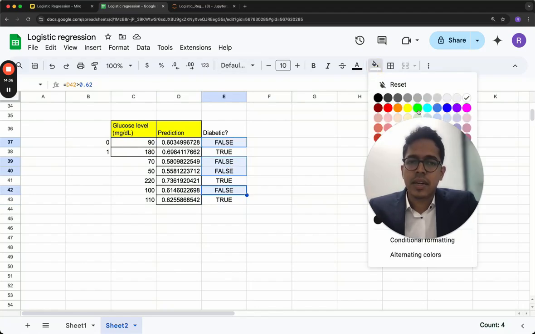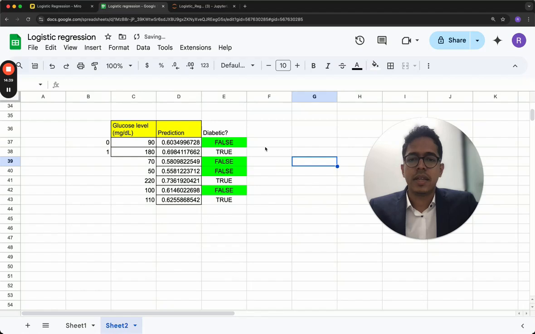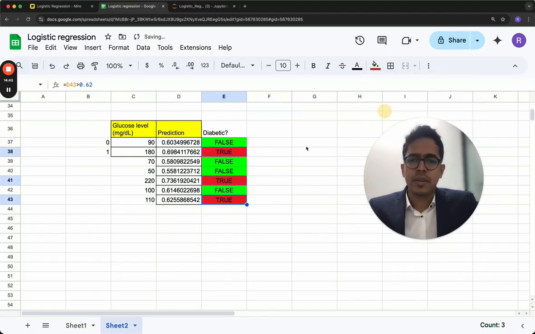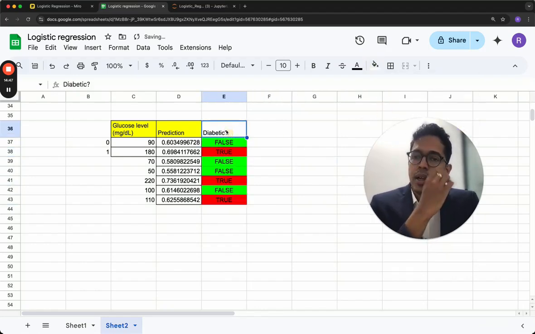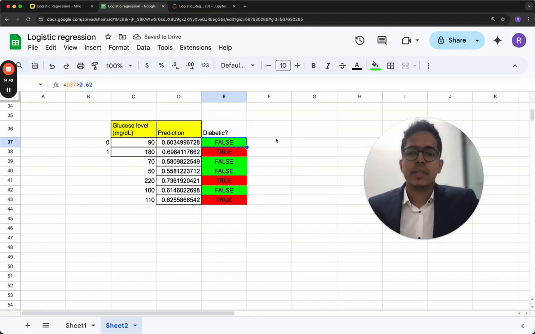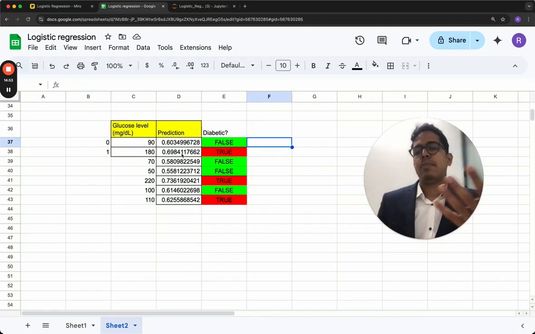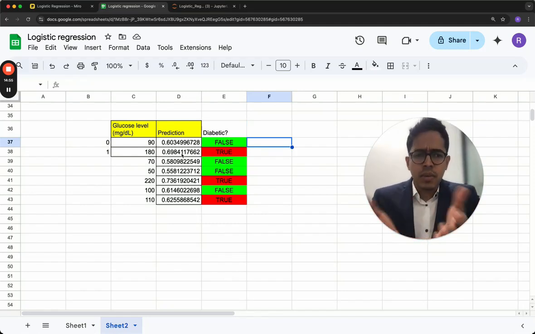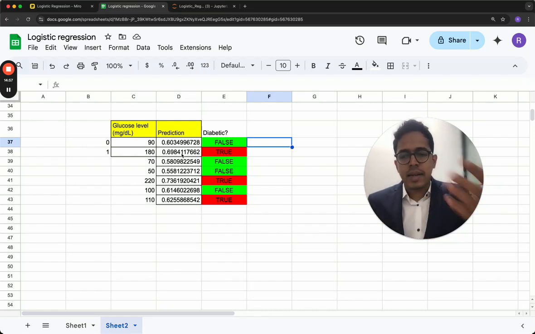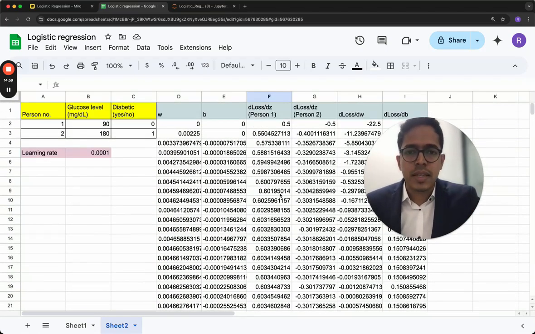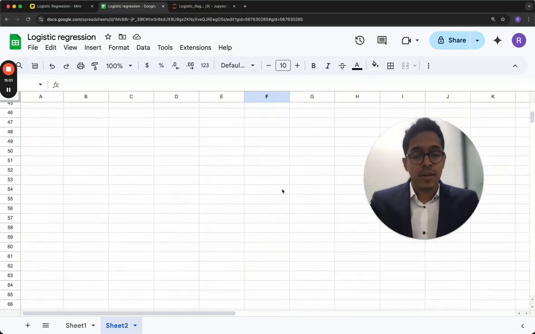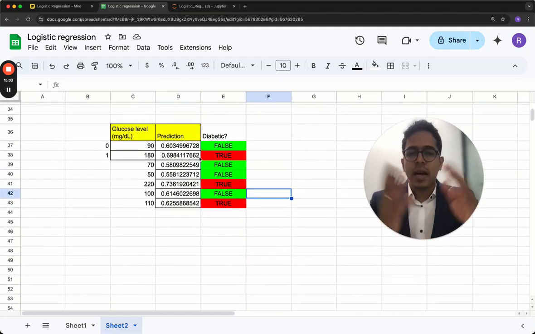So now this logistic regression model is saying that these four guys are not diabetic and these three guys are diabetic. I'm not using a 0.5 cutoff here. I'm using like 0.62 as the cutoff. But anyways, this is a basic example of how to build a regression model. Here I used an Excel sheet, and I hope there are no mistakes in my formula. If there is, maybe that is reflecting in my final result. But I hope you get the gist of it.